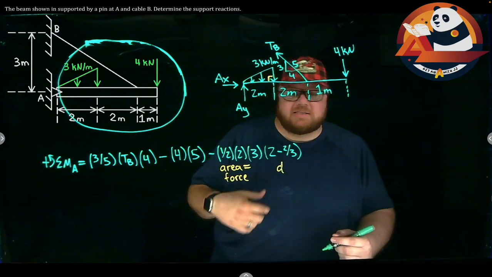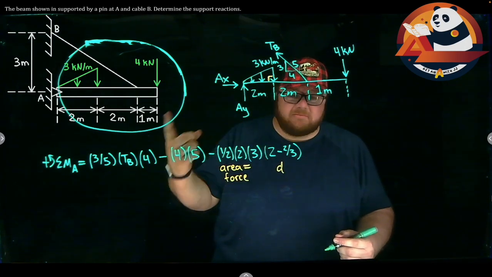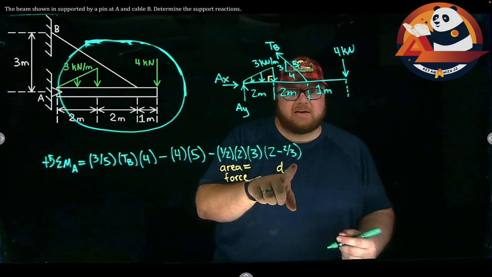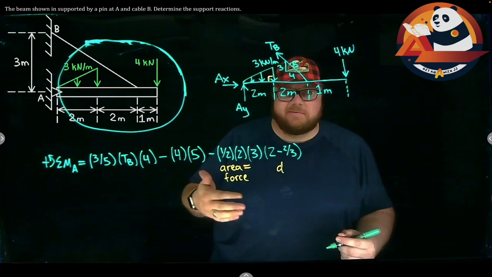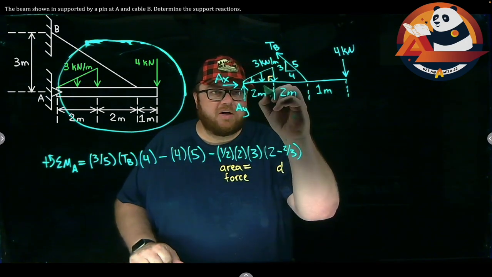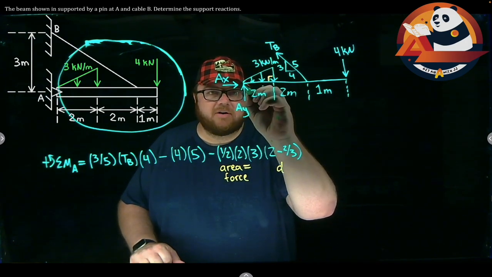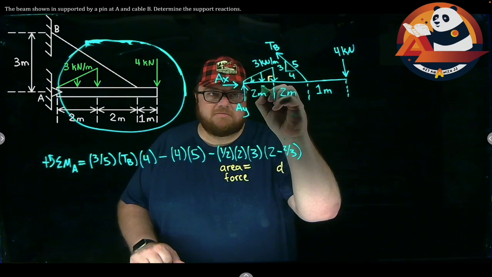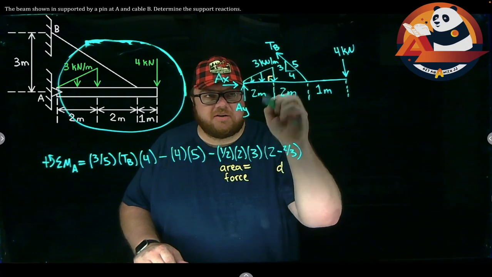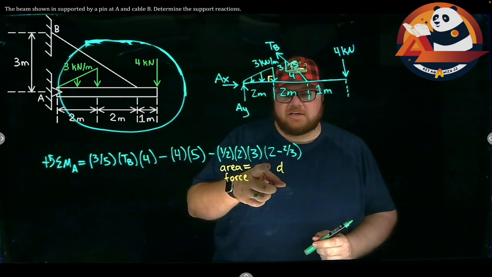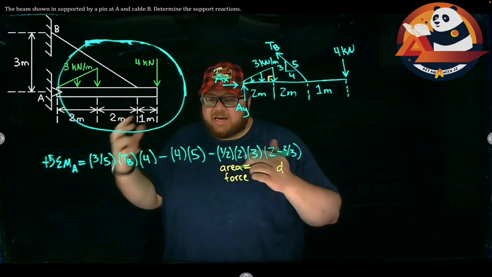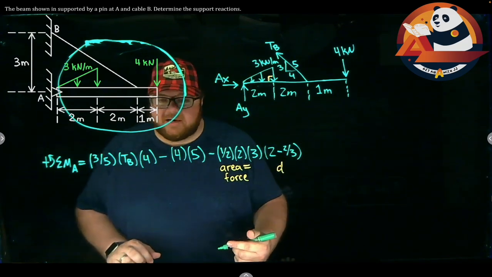The other way we could look at this, I try to just memorize one thing because I'm more likely to apply one thing correctly. But rather than just memorizing 1/3 of the way in from the 90-degree corner, we could say that's the same thing as 2/3 of the way in from the pointy side of a triangle. 1/3 would get us about here from the 90-degree corner. 2/3 would get us about the exact same point, coming from the other side. We could have just done 2/3 of 2 would be 4/3. 2 minus 2/3 is also 4/3. We're getting the same point. It's easier for me to memorize one thing and apply it, though, so I typically write it out that way.